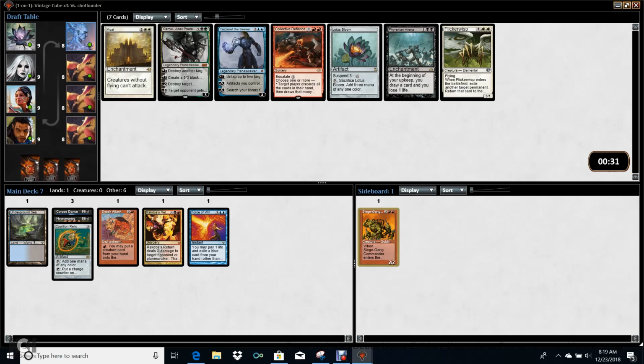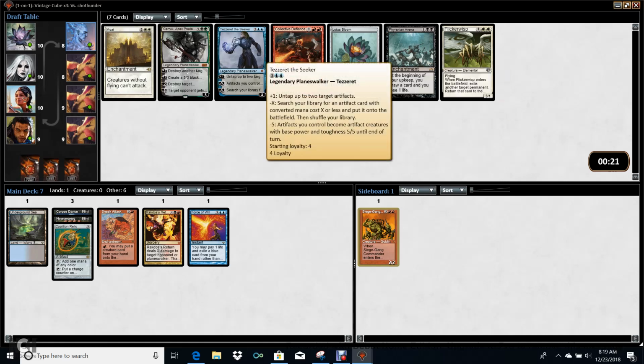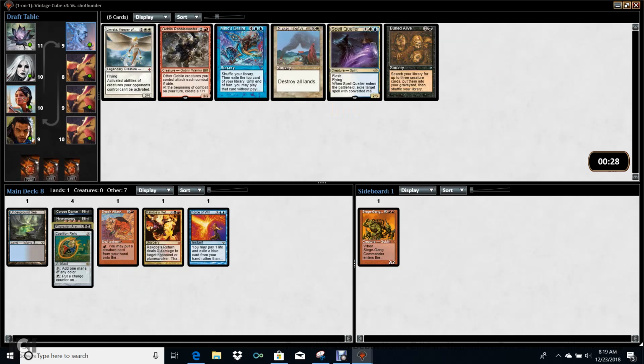Okay, Phyrexian Arena allows us to draw a lot of cards. Collective Defiance is actually a cycler. It allows you to cycle your cards. Lotus Bloom is pretty powerful when you have it in your opener. I don't know on this one. Tezzeret is a powerful card in general. I think I'm going to pick up Arena because I think I am tending more towards black here.